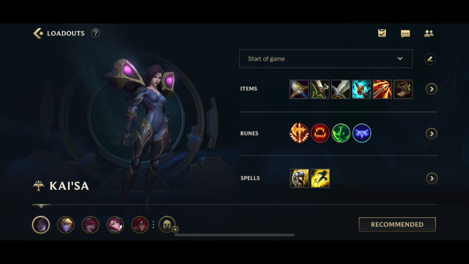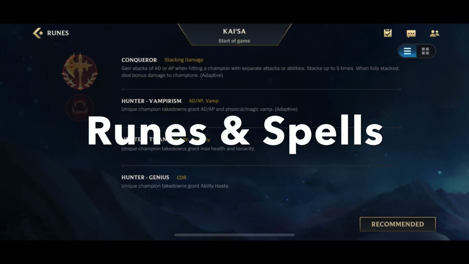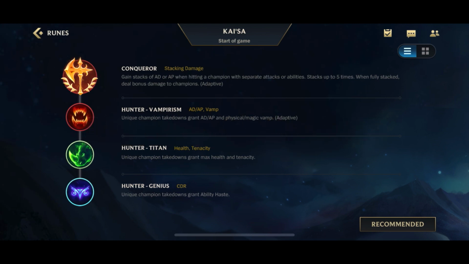So now we're going to move on to talking about the runes and the spells. Now it's pretty basic here. For the runes you want to take Conqueror, obviously, because it's simply just the best rune, and there's pretty much no other rune option for Kai'Sa that is even remotely close. Then obviously you want Hunter Vampirism, because that's your only source of lifesteal if you don't get the Gluttonous Greaves. So Hunter Vampirism is always the way to go.